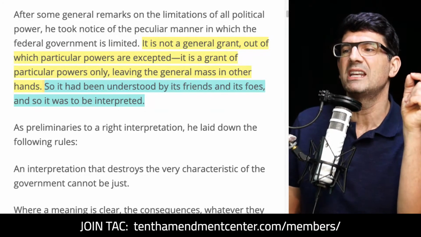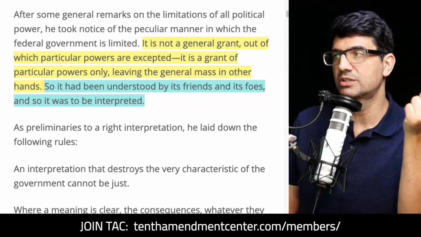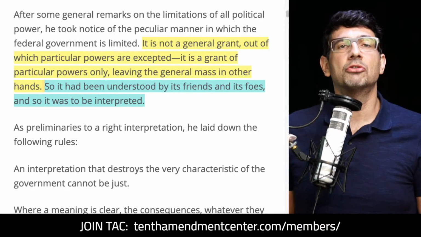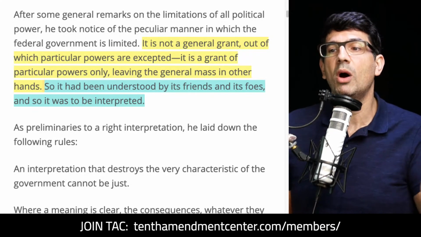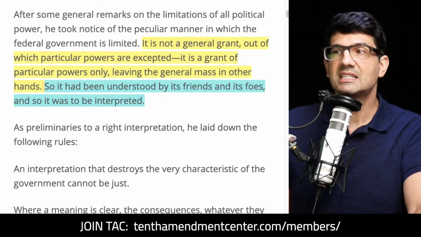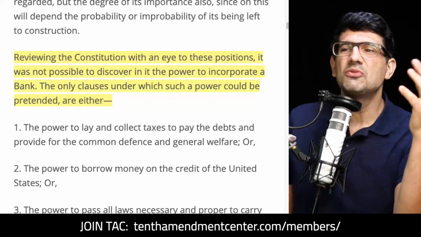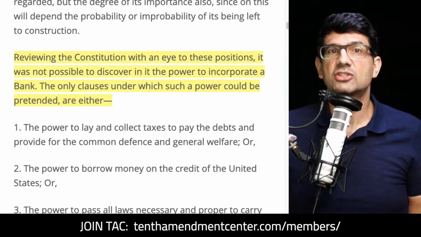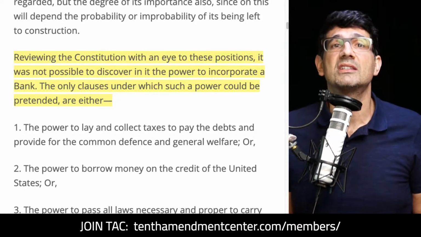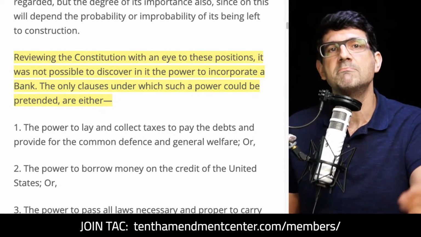He says, so it has been understood by its friends and its foes. So everyone understood through the ratification that this is what it was supposed to be. And he says, and so it was to be interpreted. Again, 10th Amendment argument through and through. So he's saying, like, look, you don't have the power to do this. It has not been expressly delegated. So if you think you can actually do this anyway, you have to find the power elsewhere. And people have already been making these arguments.